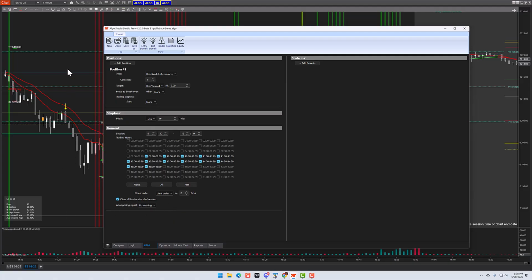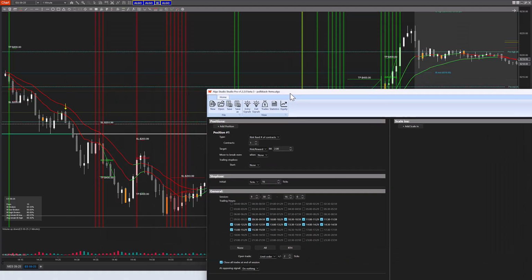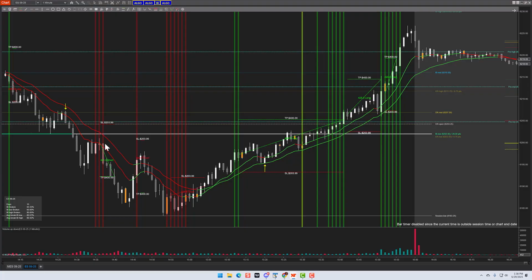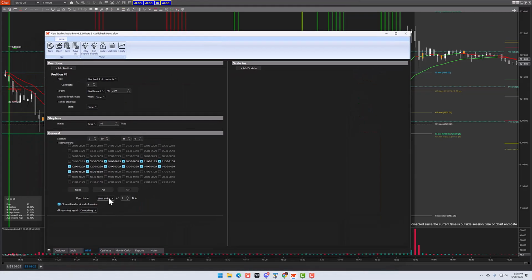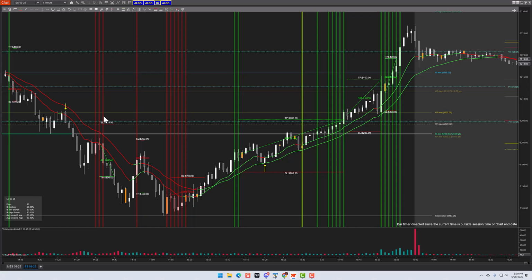So just notice here how that changed when I changed it to enter at a limit order. Well, now I've got some new trades showing up here because of that change that I made. The requirement wasn't that I break the previous high; it's just that I've got a limit order. So you're going to find different results if I push that off, just by making that change.